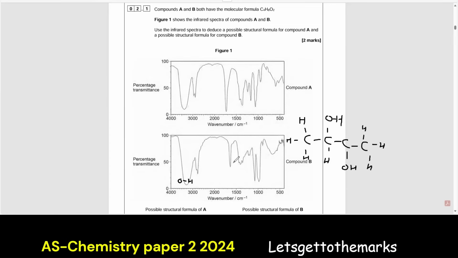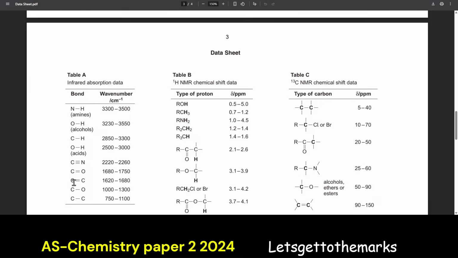Okay. Maybe we've got something else here. Let's go and check out if there is something else there. Let's go to the data book and have a little look. Okay, what have we got? Ooh, have a look here, folks. Double bond at 1620 to 1680. That's going to help me out with getting rid of one of those hydrogens because I've got 9 hydrogens at the moment. Let me go back and stick a double bond.